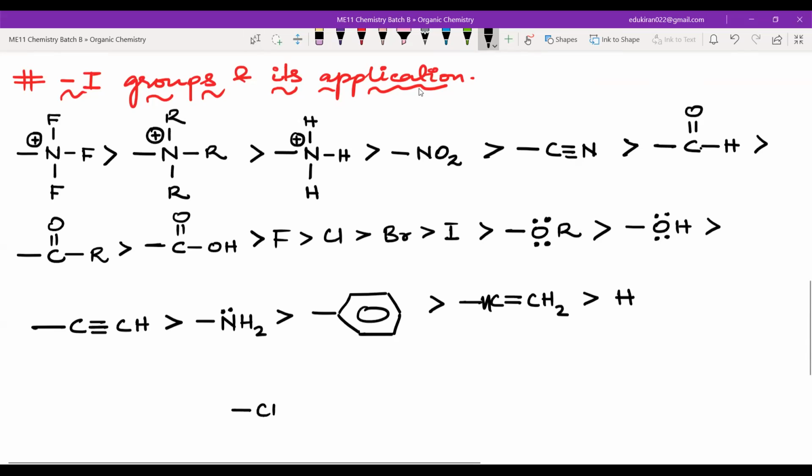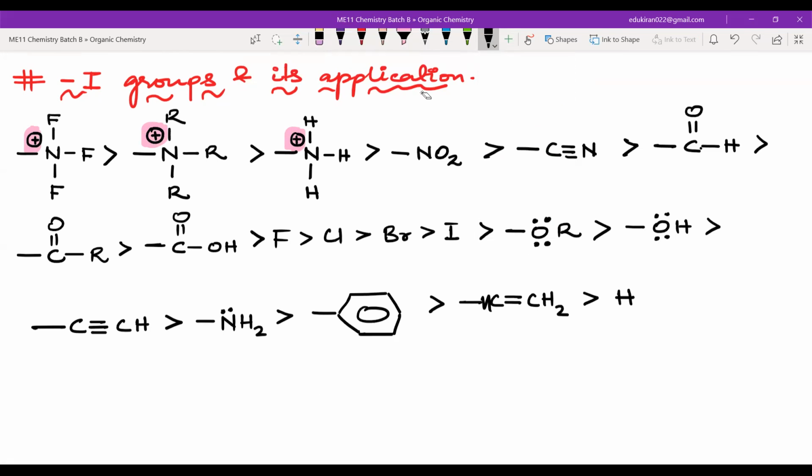If I am going to compare CH3 positive and oxygen, then obviously CH3 positive is going to be more electronegative because it has a complete positive charge. It can attract more electrons. Oxygen is just an electronegative element. It has no charge. It has a tendency, but the nature of positive charge is to attract electrons. So whenever you have charge, that is why what you are seeing here is that all the charged atoms are more electronegative.